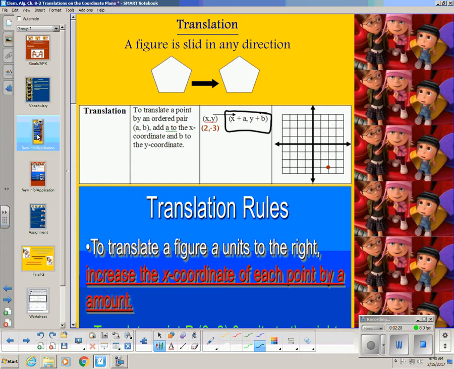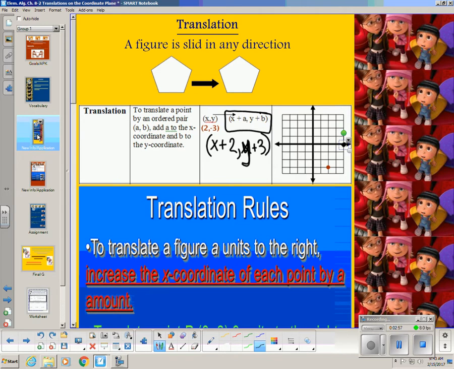So in this particular case, let's just say I wanted to translate it +2 and +3. Okay, so my x value is going to be going to the right 2 and my y value is going up 3. Okay, I'm going to go to the right 2, 1, 2, which gives me my location here, and then I'm going to go up 3, so I'm going to go 1, 2, 3. Okay, so that's how it's going to look if I have a shape.